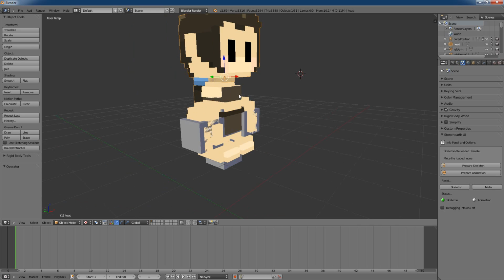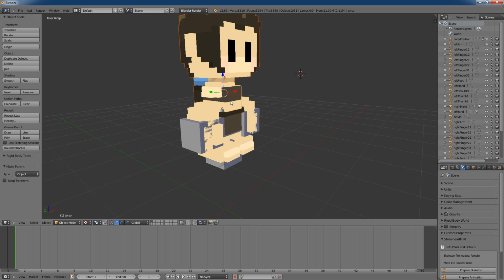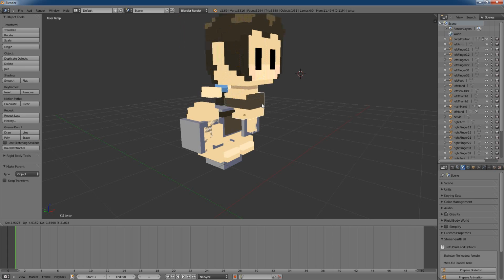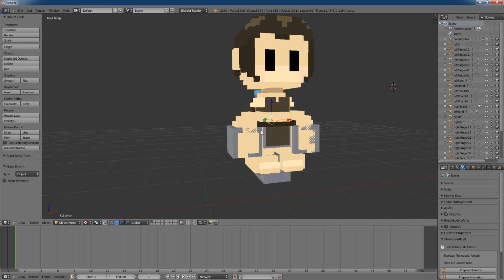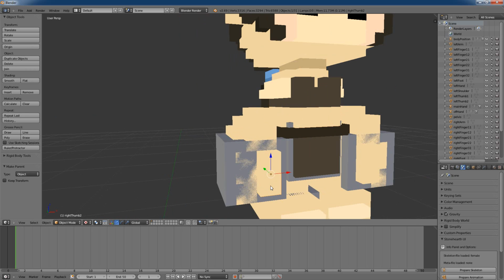So I grab the head, I right click the head, hold shift down, right click the body, press Control P, and then this pop-up comes up with set parent to, click object, and then we've created a relationship. If I move now the body, the head is going along, and this way you need to do it with all the other parts also.